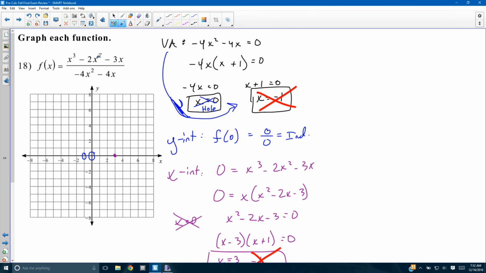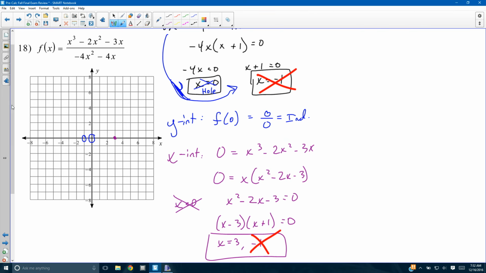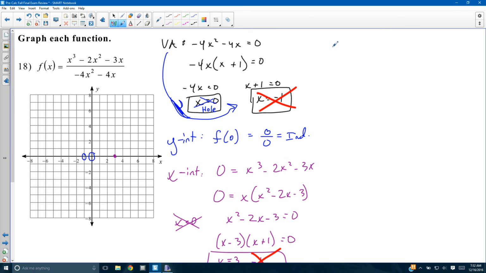Here, I'm going to find that slant asymptote. Once again, it's going to be another slant because it's a cubic divided by a quadratic here. We know that you can factor out a couple of things. Okay, we know that on top there's an x plus 1 and on bottom there's x plus 1. That's what gives us 0 over 0. We know that on top there's a common factor of x and on bottom there's a common factor of x. So if I take f of x equals, on top this can become x times x plus 1 times x minus 3. We established that here. Okay, that's equivalent to this. On bottom, we established here this can become negative 4x times x plus 1.